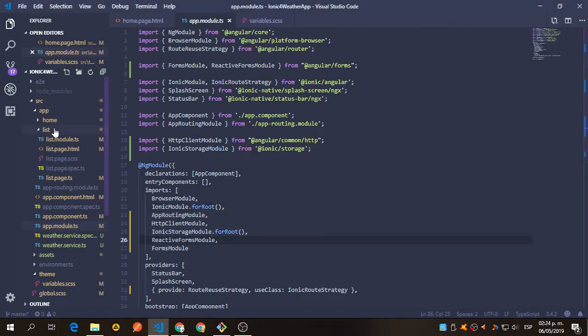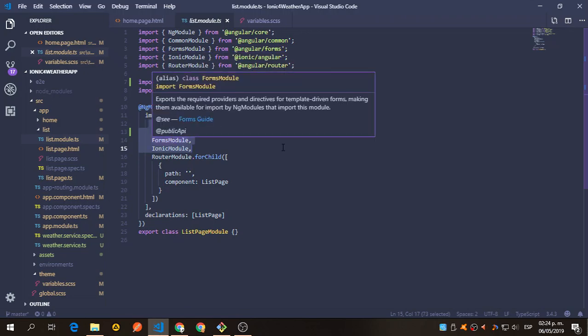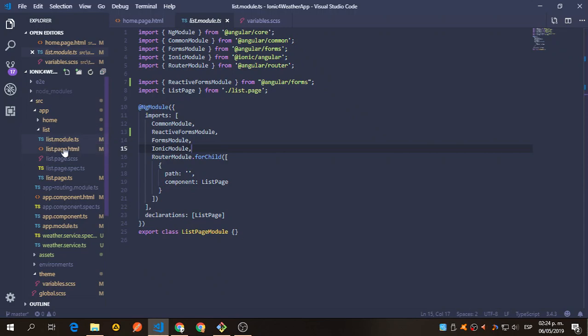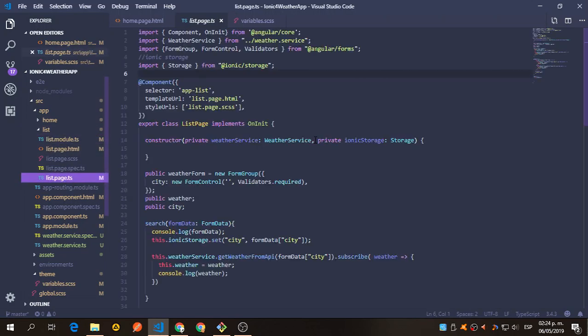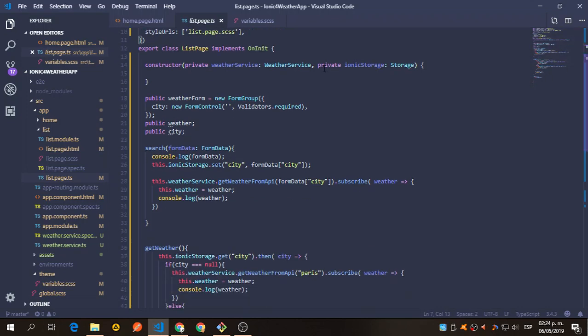Okay, and let me go to list. You can see I'm not using Ionic storage here. I don't need to add that here. I just need to go to my page ts and call it right here, importing storage from Ionic storage and adding that into my constructor.